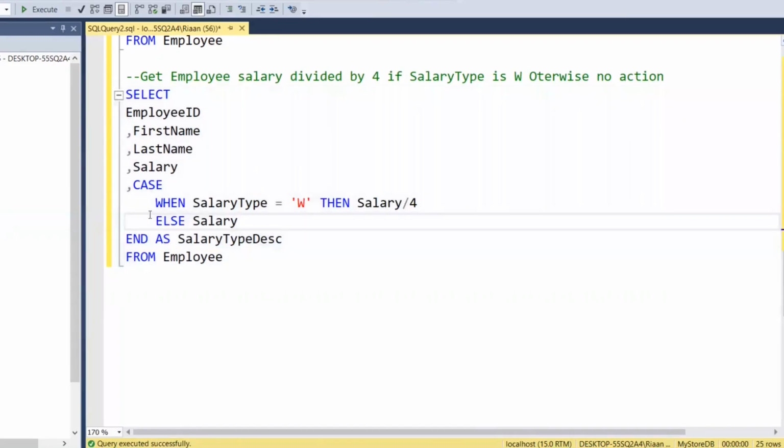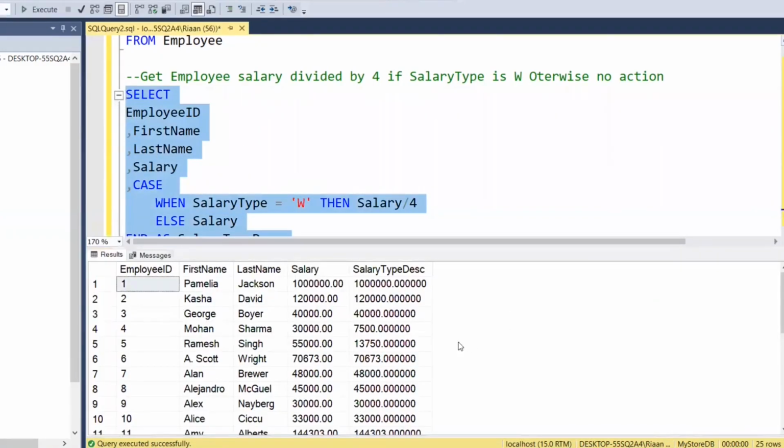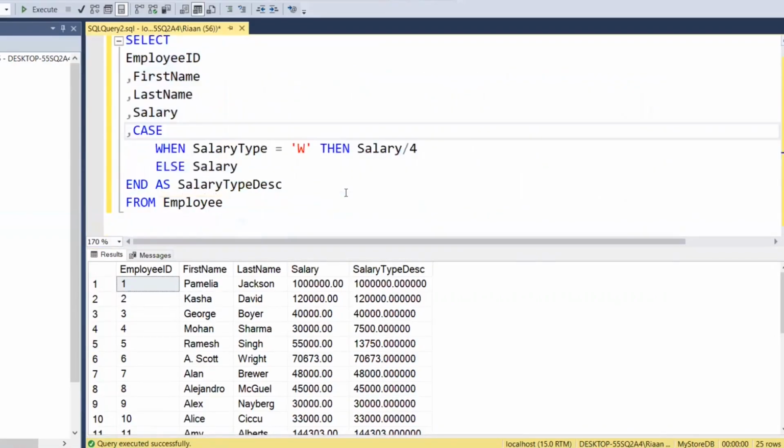So now the case one statement should be calculating the salary value divided by 4 when the salary type is W. Otherwise, it will not do any calculation. So let me execute this query and check the data. So I'm keeping the salary column, and let me change the column alias as, let's say, net salary, and execute again.